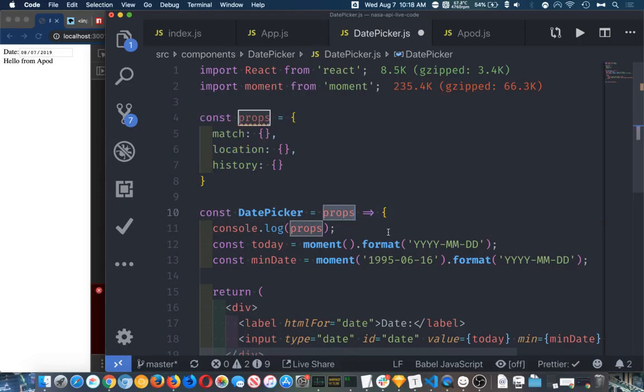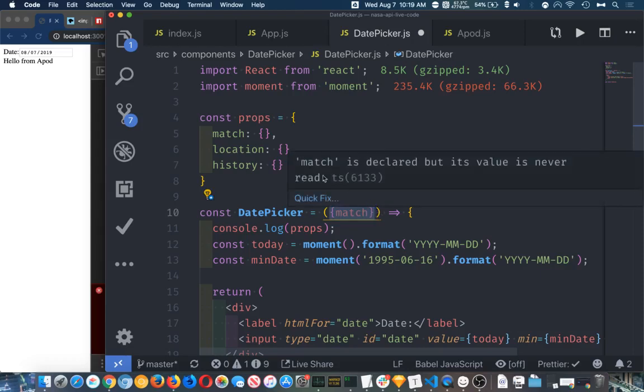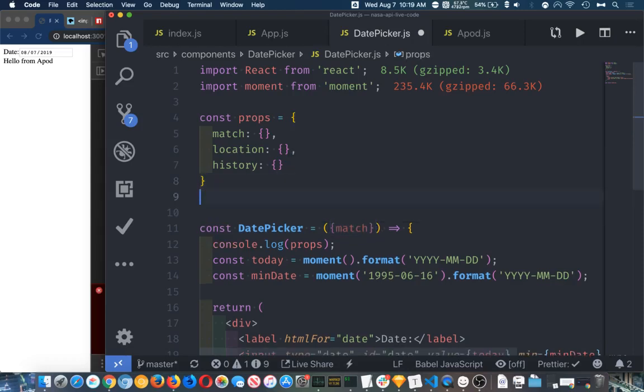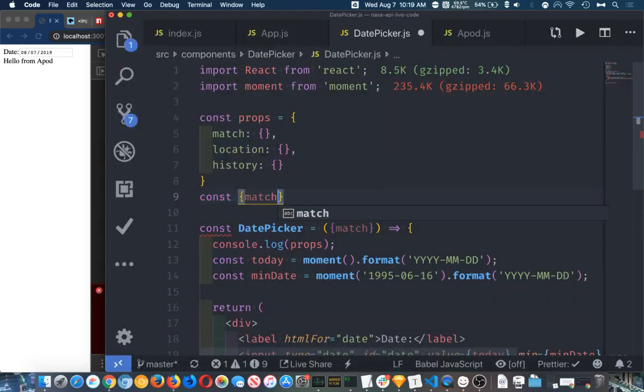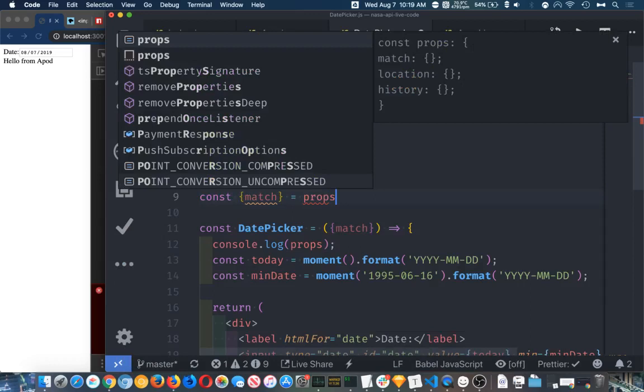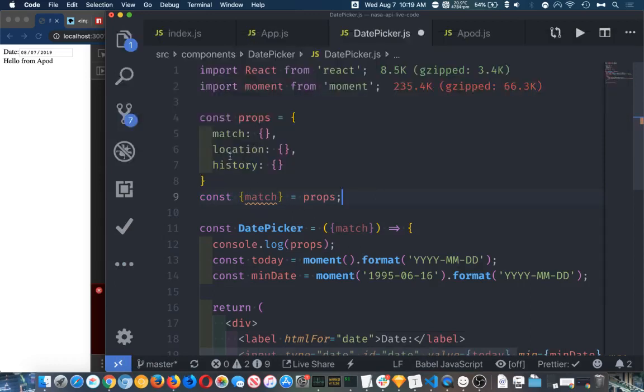But we know what we want. We know we want match. So using this syntax, we can take match right off of the props object. This is saying we know props is an object. Give us match. If we were doing it with variables, it would be the same as doing const match equals props. Because it's named match, we can pull it off.